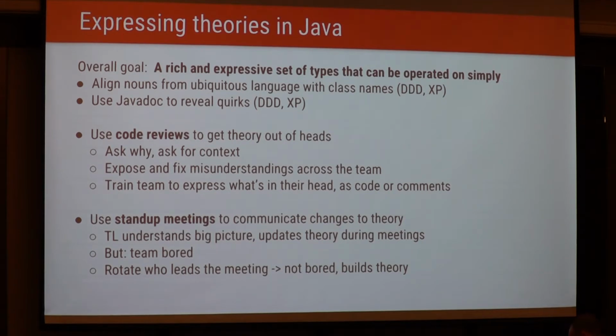but might be not clear to someone else. So the code reviews are an opportunity to ask, hey, why does it work this way? I don't quite understand it. Can you give me some context? And in fact, don't just tell me right now. Can you plow that back into the code? It can also be used to fix misunderstandings across the team. So if somebody's reviewing code and they said, hey, I thought it worked like this, the person can respond and say, no, actually it's working this other way, and like the theory evolves with the programmers. And the overall goal is to make sure that all the programmers are taking the theories that are building up inside their head and they're getting them into the code, and the code is getting better all the time.